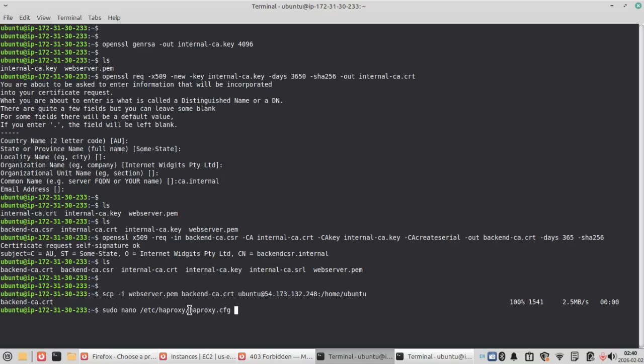So the final part is now the trust. We are going to enforce trust on HAProxy. Before I do this, let me do ls again.